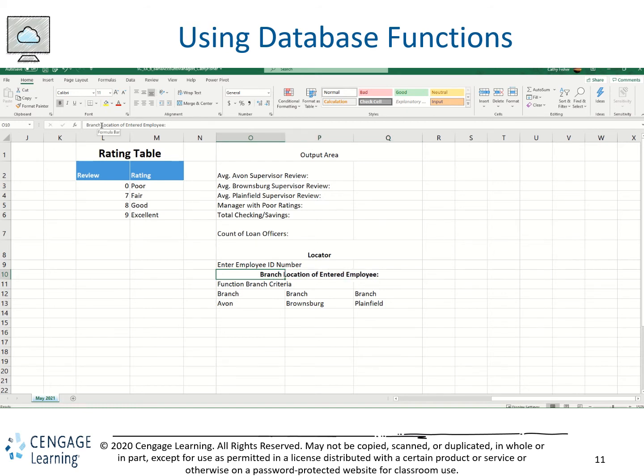Oops, I think I wrote the wrong one. Branch location of entered employees, that's correct. Function branch criteria. Oops, I think I did the wrong one, didn't I? It was supposed to be 11, not 10. So I'm going to undo that one, and that does not need to be bold.